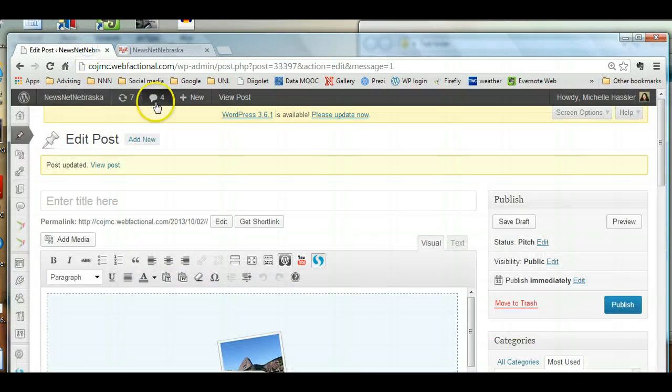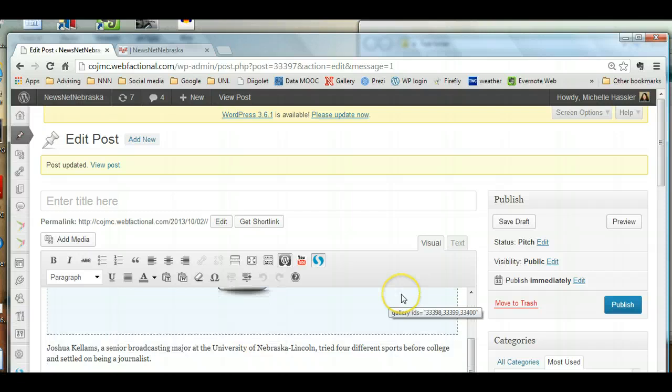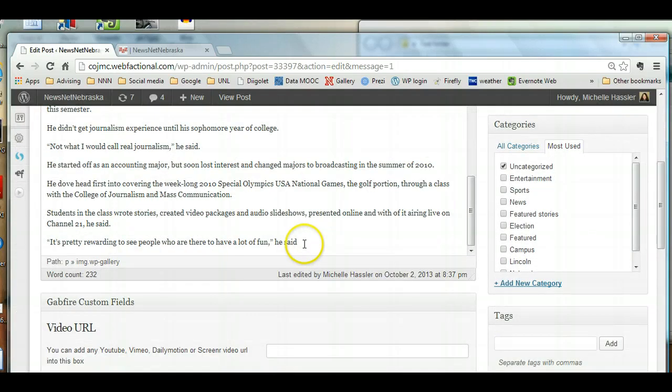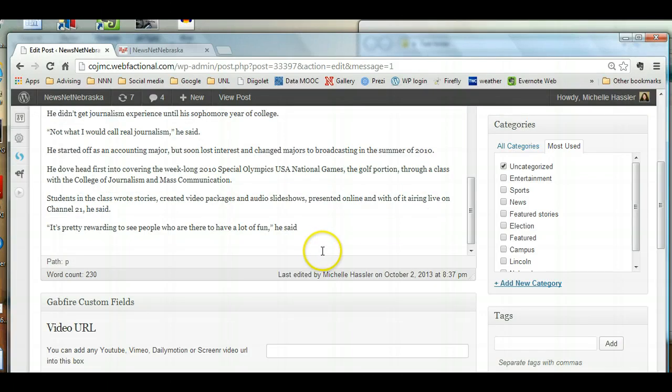So let's go back to our post. We have one more thing to do then, and that's add the audio. And I'm going to do that at the bottom. And again, remember, I'm going to have an intro.